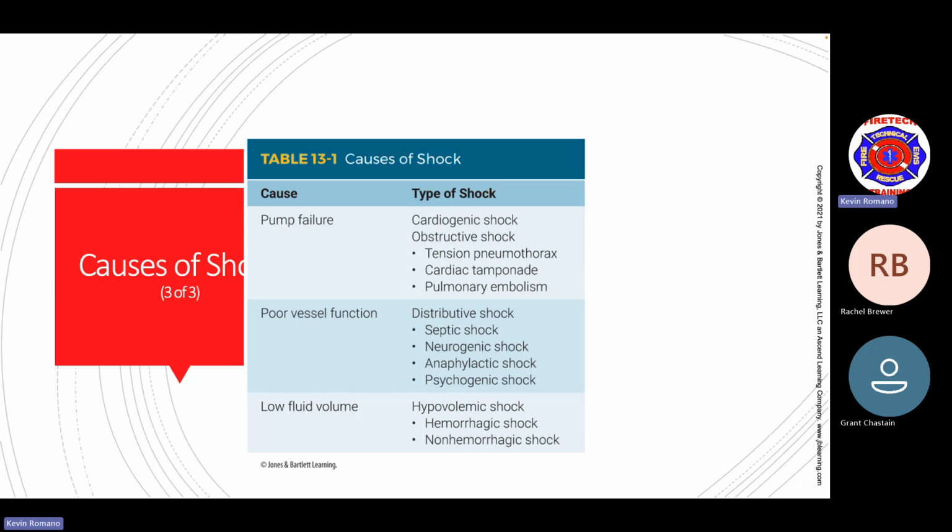Pulmonary embolus obviously is a clot that's released into the lungs. And then tension pneumothorax is that collapsed lung. But remember, the tension part is we start seeing hemodynamic changes. You can have a pneumothorax and you can still be fine with it in the back of the ambulance, where they might not even get a decompression and they'll get a chest tube later at the hospital.